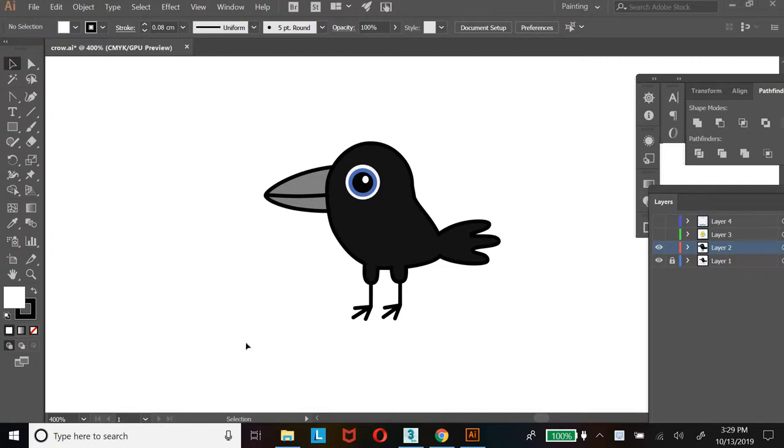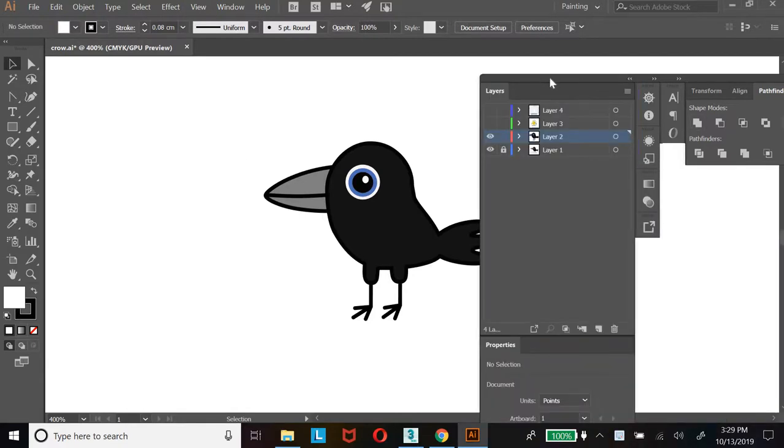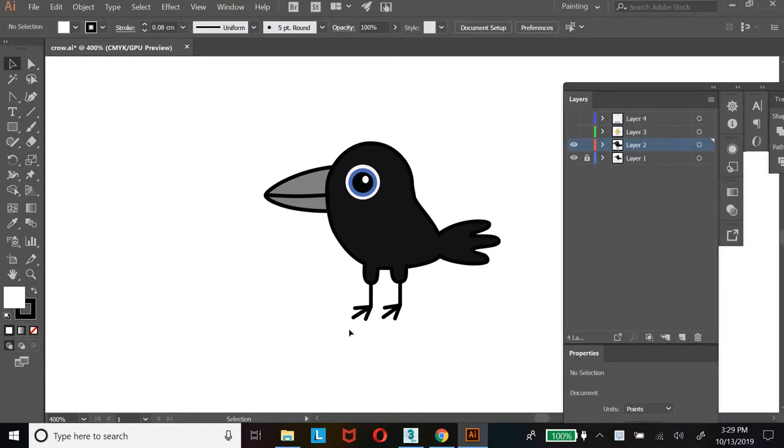Hello everyone. Today we are going to look at how to create an illustrated graphic like this. Okay. So we will go over some tools, a basic interface of Illustrator, how to create basic shapes, and how to use layers to create a graphic like this. So I will create a new file.